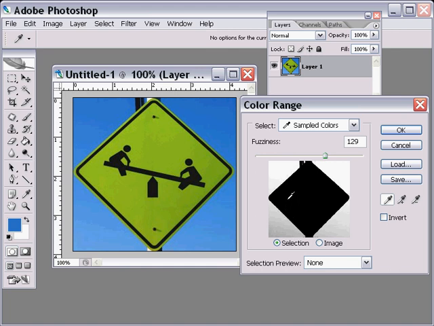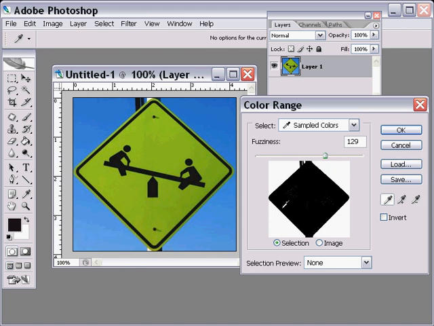How this will operate, we will take our eyedropper and start selecting, by holding down the Shift key, the colors we wish removed from the image. As you notice, it turns white. Our sign is still perfectly black in the picture. If you go too far and you start getting portions of the sign or the object that you're trying to not select within your image, simply hit Ctrl+Z on the last selection.